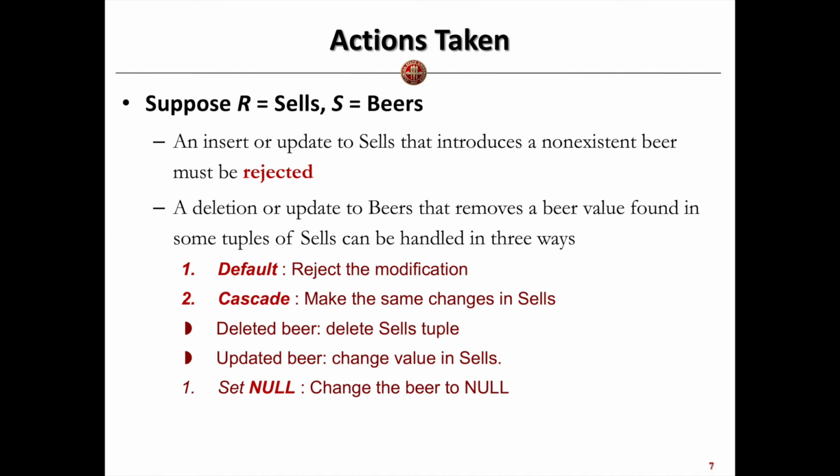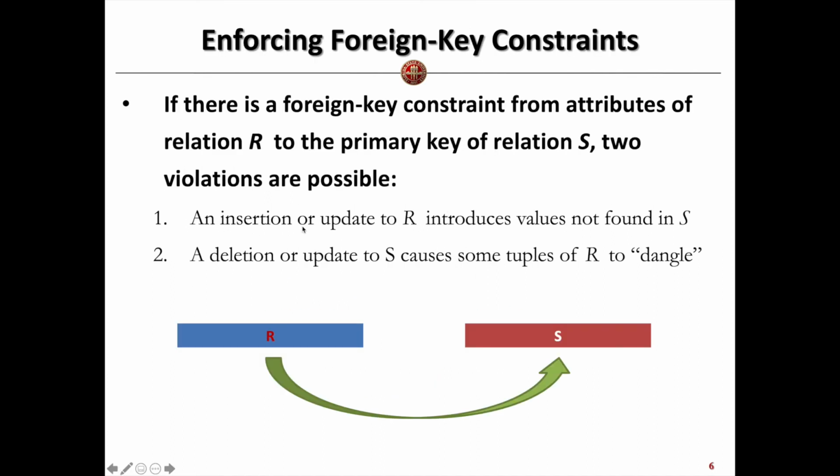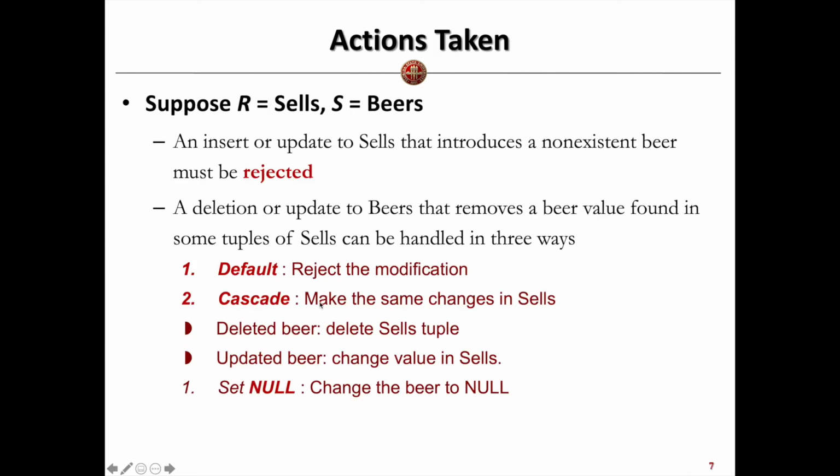So these are the actions we can take to handle the previous two violation cases. For the first case, if we do some updating on the R table, the strategy is very simple: we reject all these invalid operations. For operations on the S table, we may have some problems. Therefore, we have three different strategies: default, cascade, and set null. And now we want to decide which strategy to take when we design the tables. In SQL, we have to declare the strategy we plan to use for these cases.